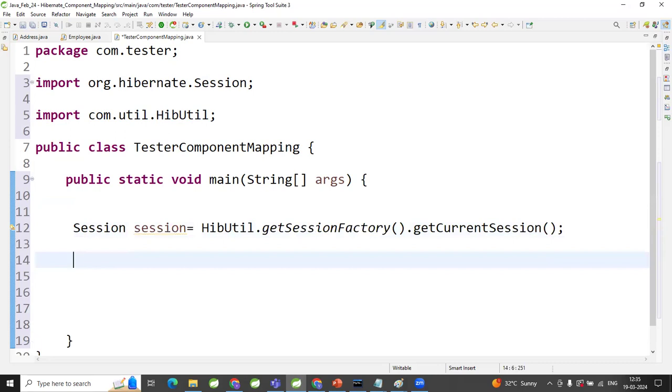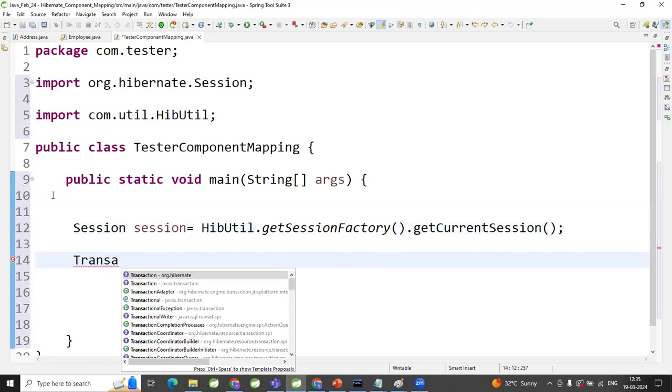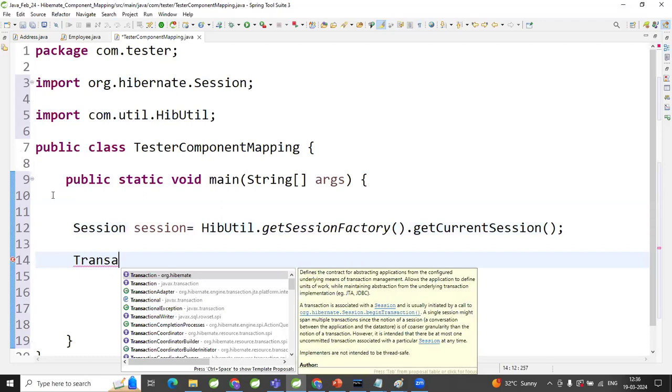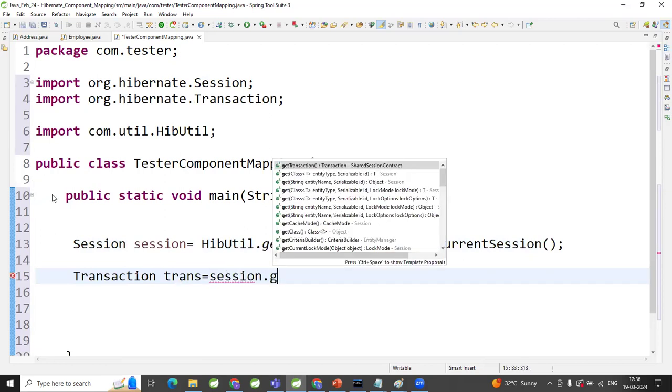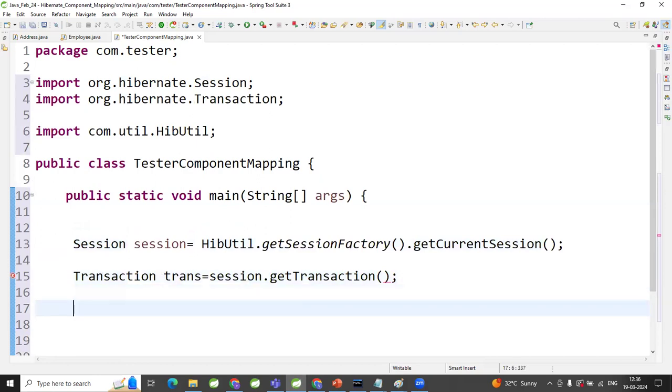Then based on the session, create a transaction: org.hibernate.Transaction is equal to session.getTransaction().